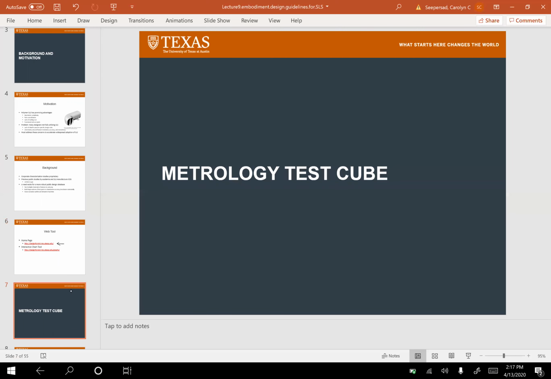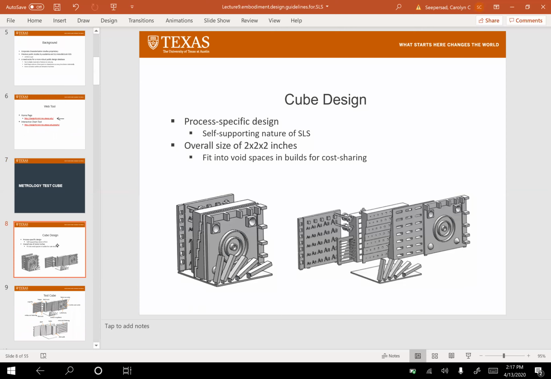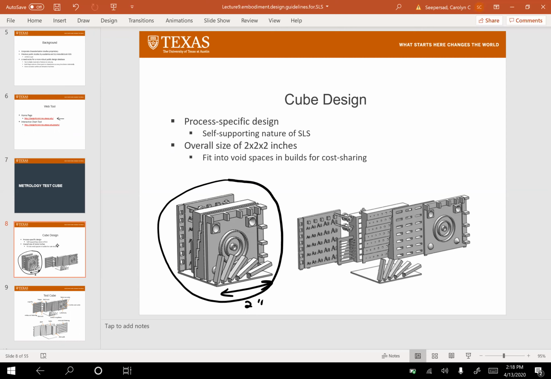All right, so in order to capture all the data that I'm going to present on the SLS process, we started with designing a test cube. Here's an image of that test cube. You can see here on the left is a design of the test cube as it was built. Each one of the dimensions is 2 inches by 2 inches by 2 inches.